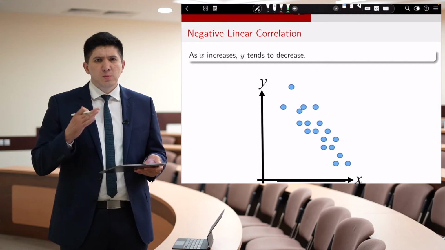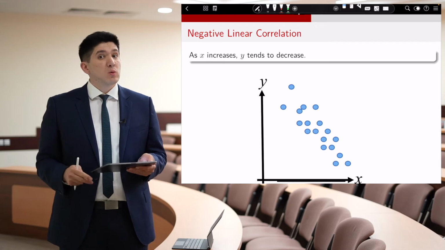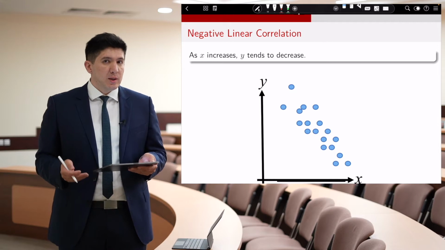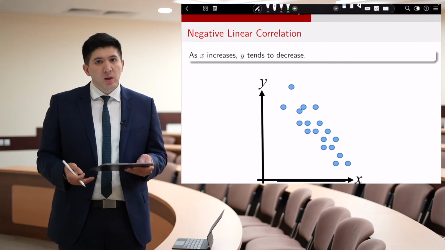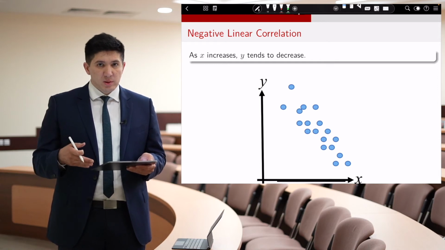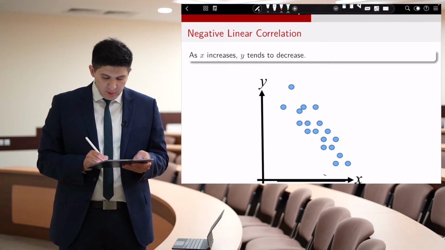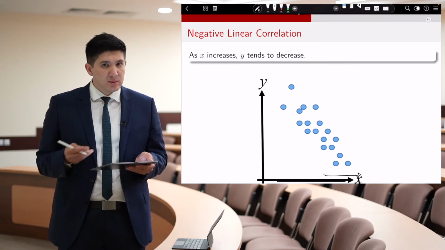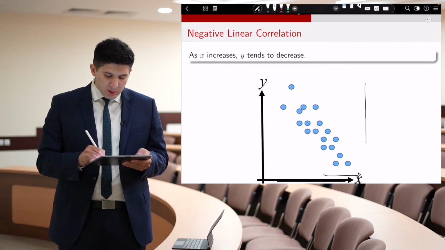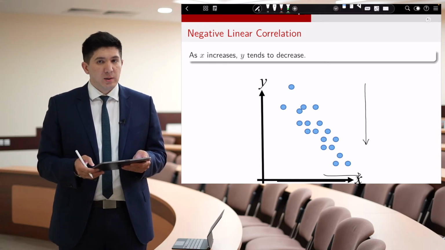Or you can express these curves, all of the scatter points, using just one line, not a curve. So this kind of correlation, I would say, is called negative correlation. We call x and y negatively correlated when one of the variables is decreasing while the other one is increasing. For example, here, x is increasing, right? You're increasing the values of x, going from 0. And at the same time, the values of y are decreasing as I'm increasing x. So I say that x and y are negatively correlated.